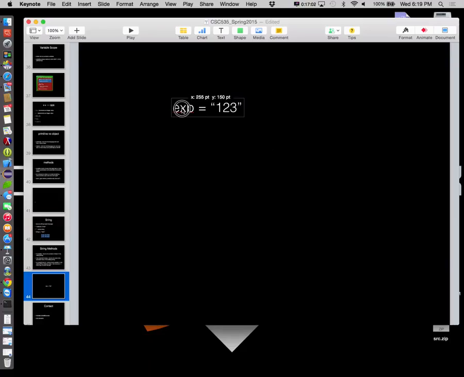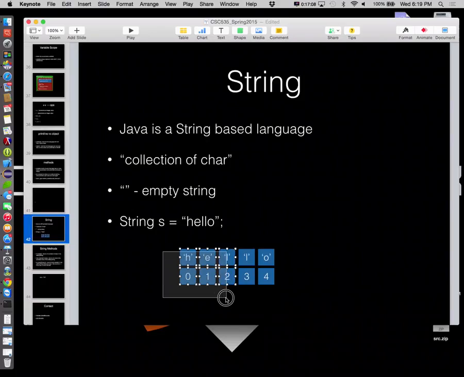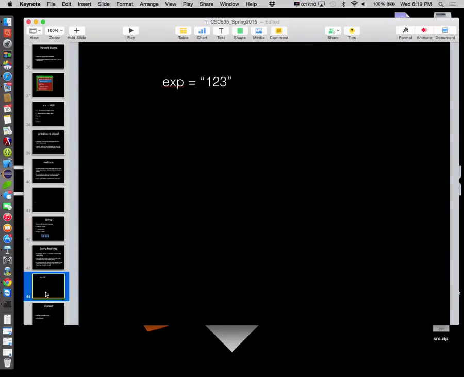That 1, 2, 3 is actually a collection. I can steal our strings from right here. It's a structure that looks like this. This is a string named exp, and this might be what it holds.